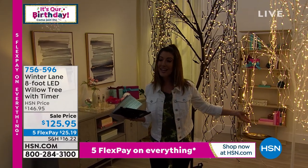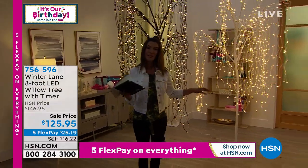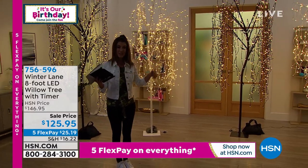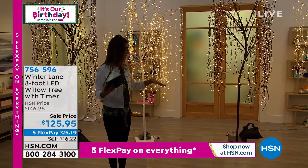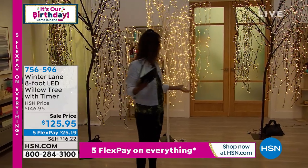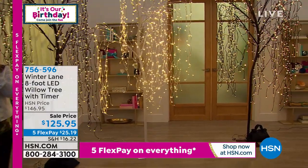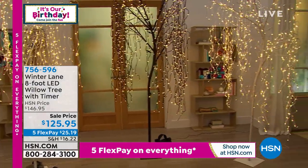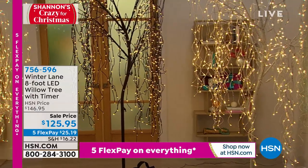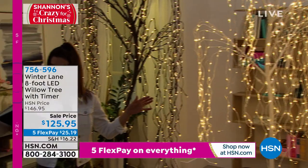Jan wanted to know if the sandbags were included — I found that they were not needed, and that is actually a very good question. In our studio, yes, we use sandbags because we can't put the stakes in the ground. If you are setting this up outside, it does come with stakes you can put in the ground. Indoors, you can just set it somewhere with a little bit of weight, or easily just place it. I didn't need them here. You don't need them unless, obviously, your cat's going to climb on them. It's standing pretty erect in front of me in the studio.